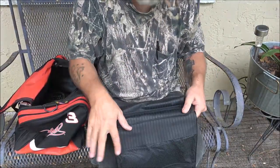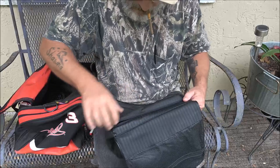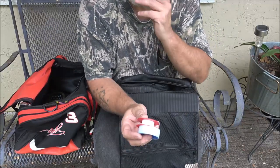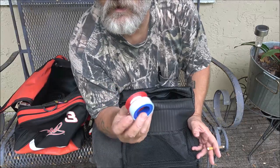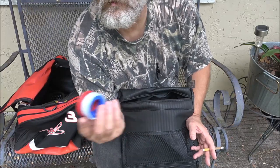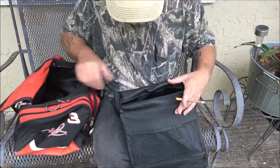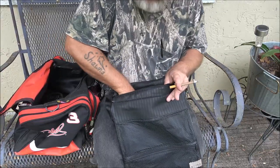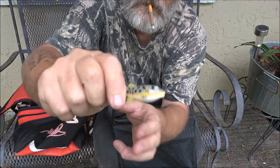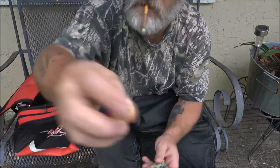See what's in the bottom of this. Now I already know, guys, but I wanted to share with you. We were having a yard sale the other day and he stopped by. So I've got some Teflon tape that you can never find when you need it. All you can find is black electrical tape, duct tape, but you can never find this. Okay, we got that. And two fishies. They look familiar. I don't know if they're part of a game or what, but there's two fishies in there.